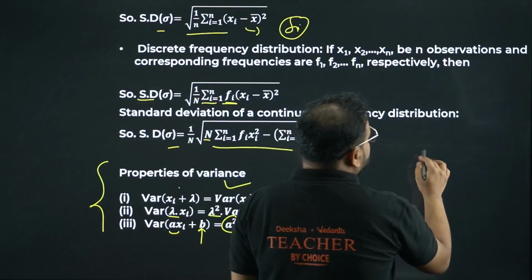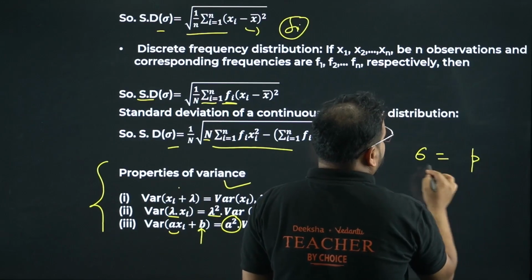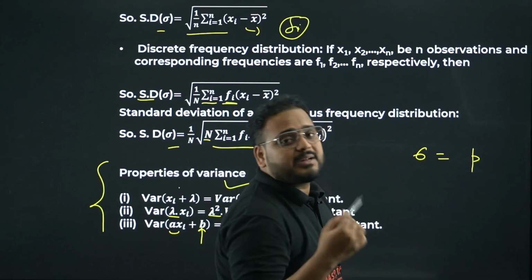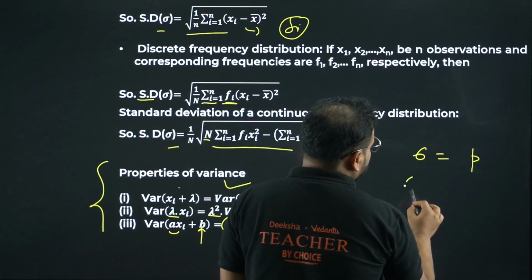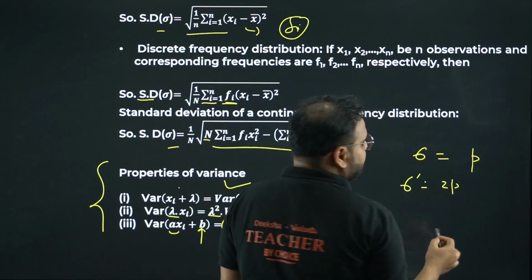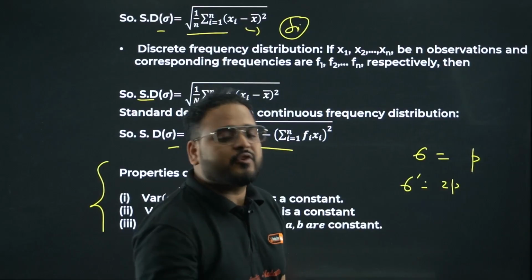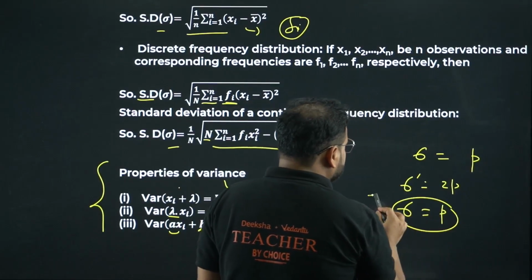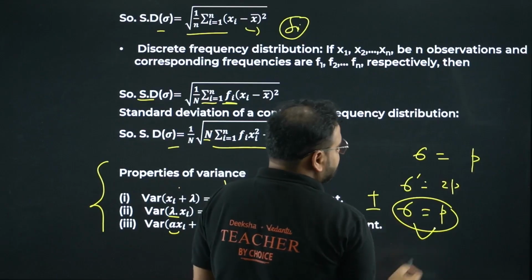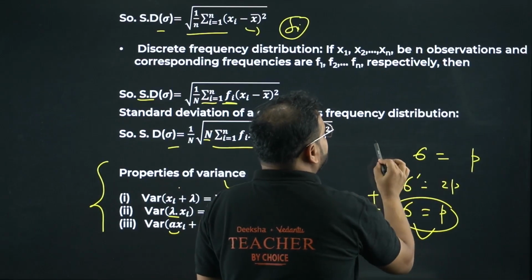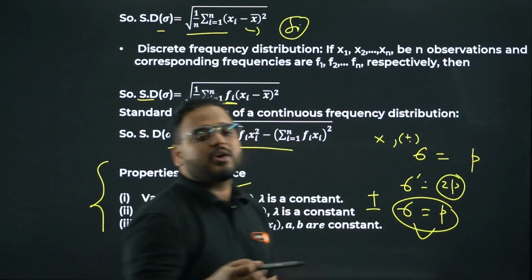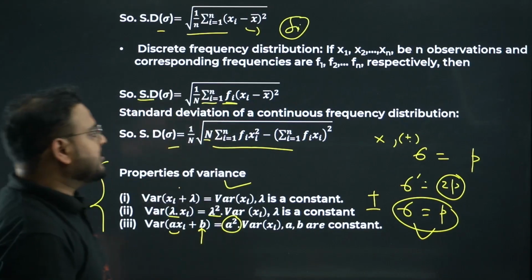Let's say sigma, basically the deviation, is given as p, and they ask you that every data point is multiplied by 2. Then the new value will become twice of p. If they ask you that every data point is added with 3, it will remain as p only. So in case of addition or subtraction, it will remain as it is. In the case of multiplication and division, it will change by the constant that you are multiplying or dividing by. That's the result you're going to use in the questions.